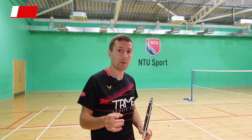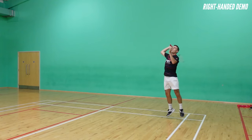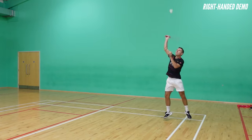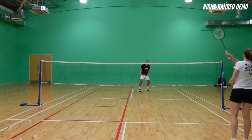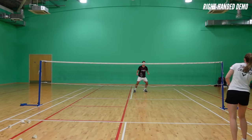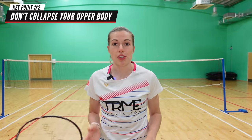The fourth slice is very similar in technique to the straight reverse drop but actually a little bit easier. Again you need to rotate your wrist so that your hand is facing upwards at the end of the shot, and to do this you have to come around the shuttle so that you're taking it to the outside of you. Really focus on bringing the wrist and arm through the shot to help with the quality and effectiveness. The last tip is to keep your upper body strong and don't let it drop as you hit the shot.